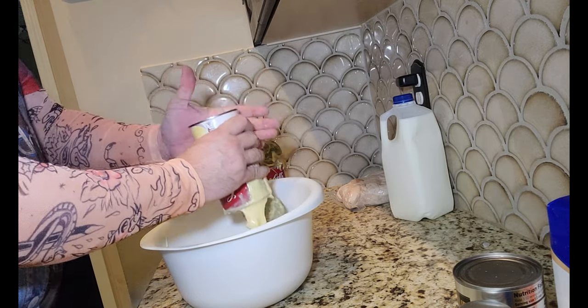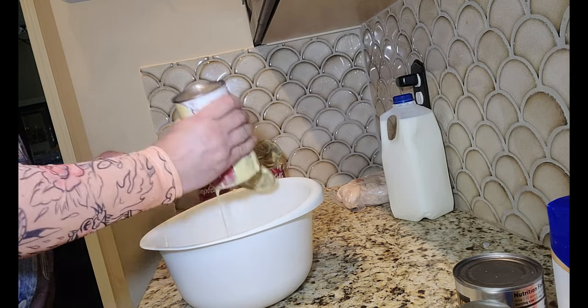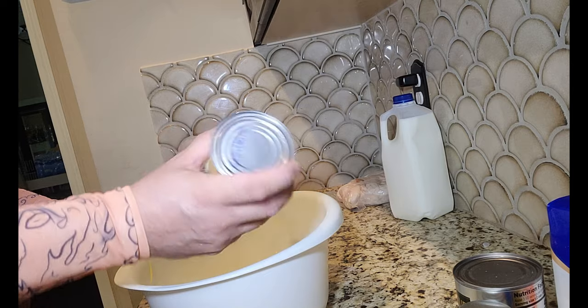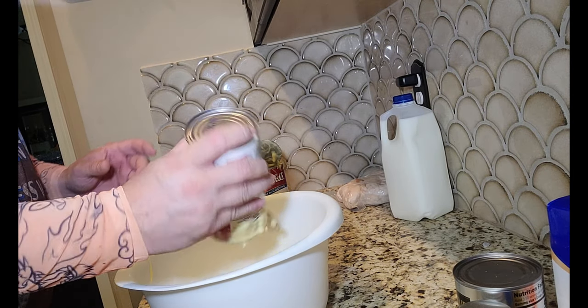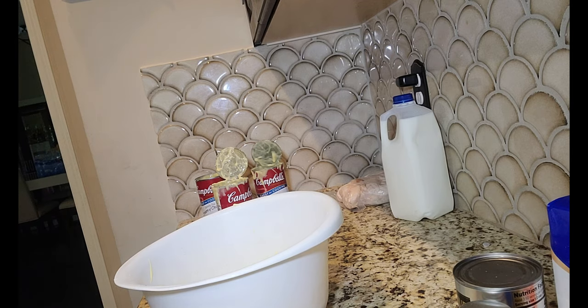What I normally do is I usually use two cans of, like I said, the cream of chicken, and then two small cans of cream of celery. But unfortunately, they did not have any in the store yesterday. I could have gone to another store probably, but I just decided to use three cans. Okay, potatoes are ready. So I'll pour these into my strainer over here.